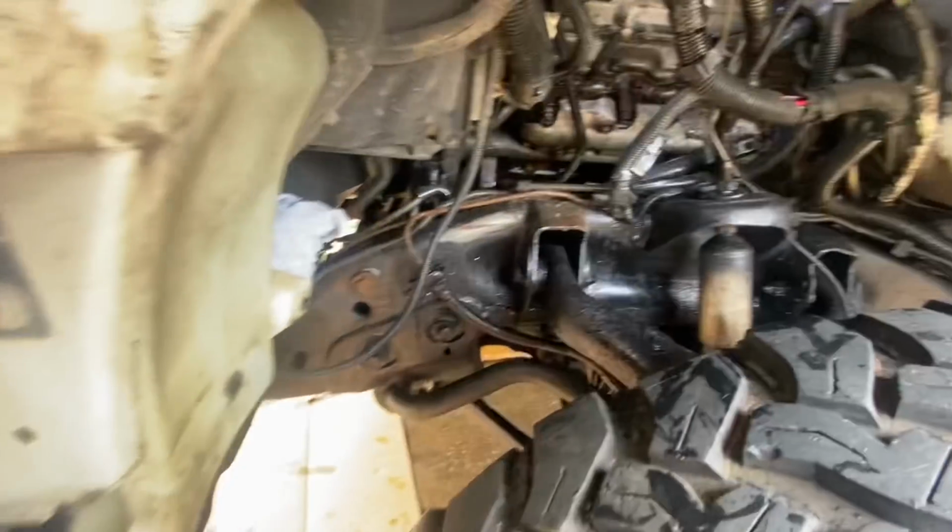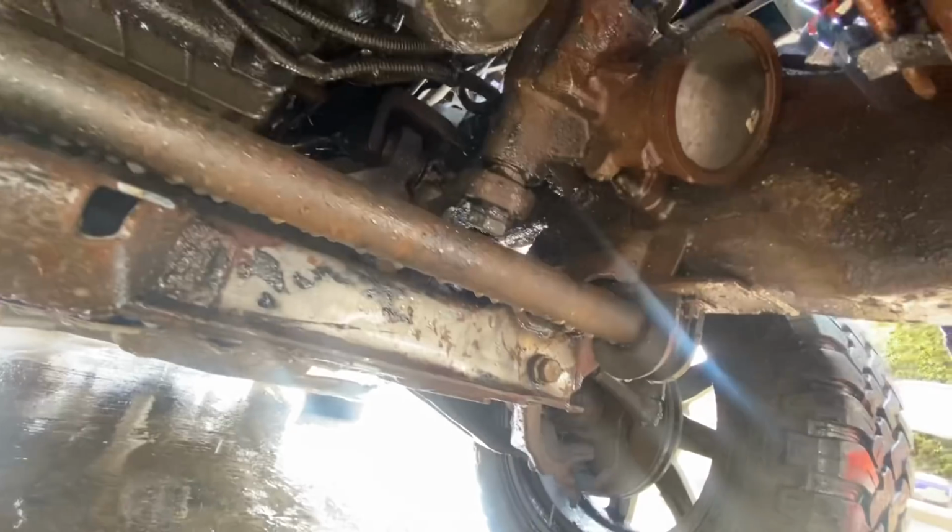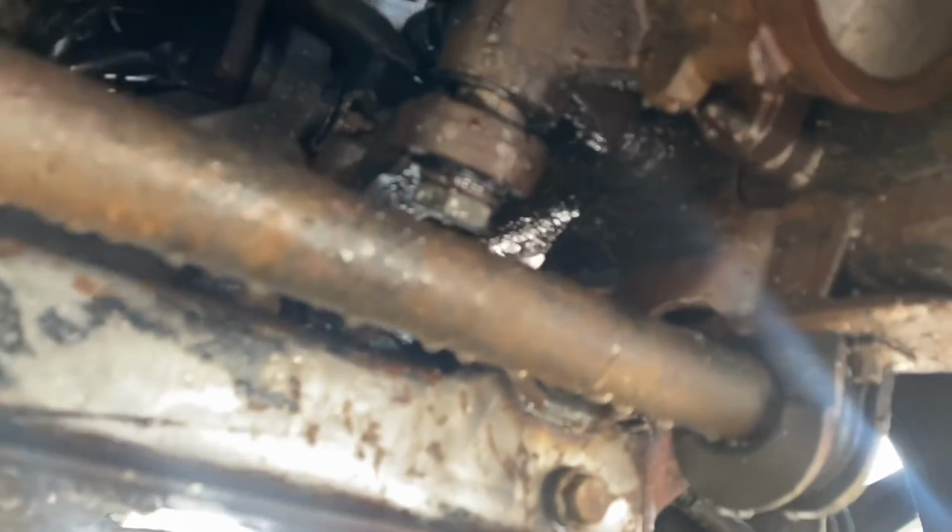So we just went ahead and power washed everything, covered up the tube where the tube is supposed to go. Got everything much cleaner. So much cleaner. Now we can get a better look at all this. It's just so much dirt. Stuff was cluttered, you couldn't tell, but now I can get a much better view and see where everything is leaking from. So I just took off the power steering lines right there.